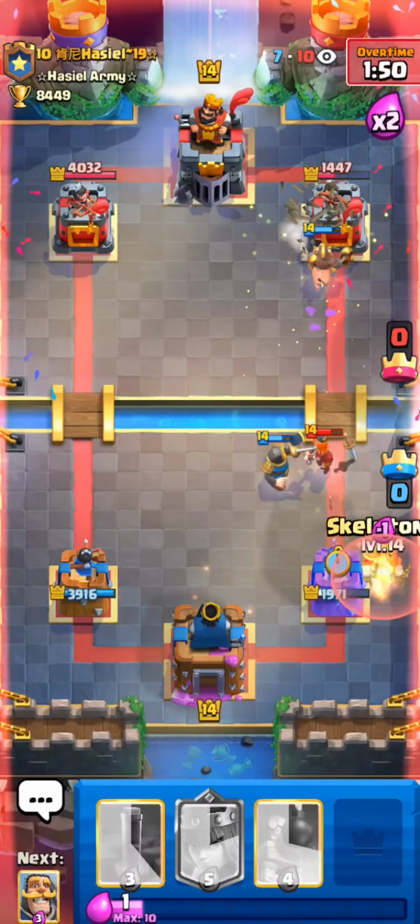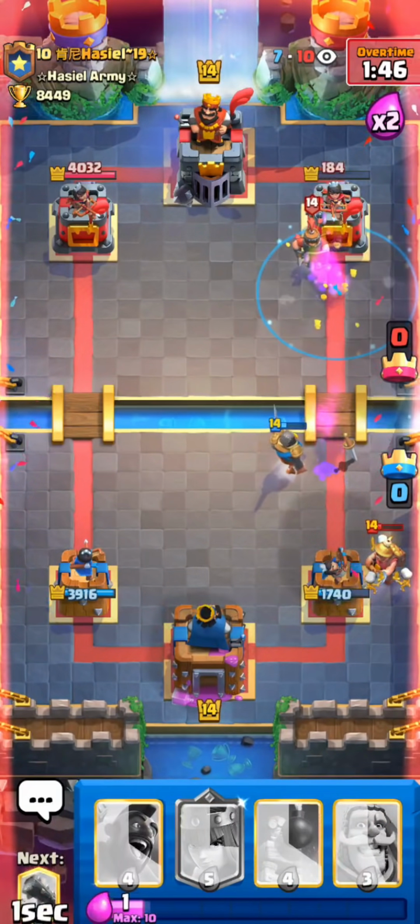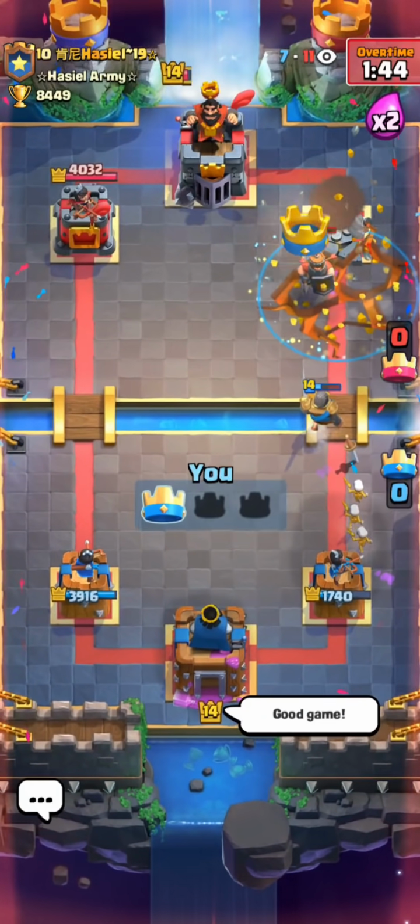And our Hog does score one really nice shot, so just gonna log as well, predicting his skeletons, and he doesn't actually have enough elixir for a Tesla, so that's probably gonna be GG.